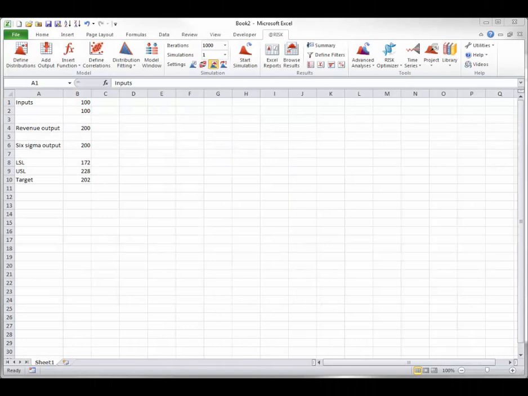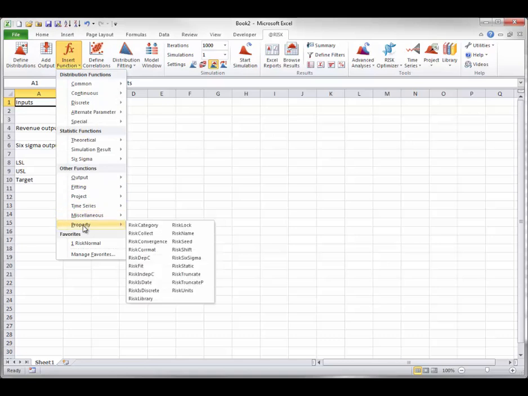At-risk has a number of built-in functions called property functions. You can see a list of these in the Insert Function drop-down list. There is no common theme to these various functions, so it is somewhat difficult to describe them as a group. You will typically see them when you add input distributions or when you add at-risk outputs. They are essentially tacked on to the input distribution functions or the risk output function, and they are typically used to describe the inputs or outputs in some way.